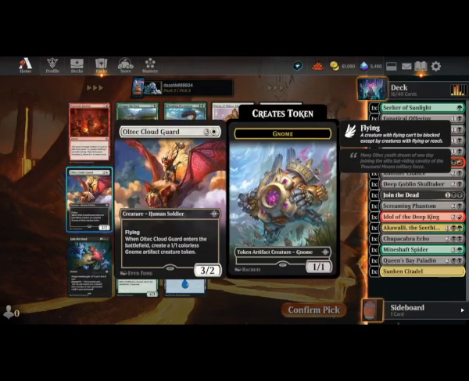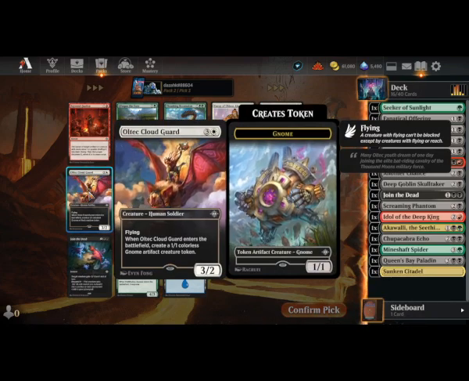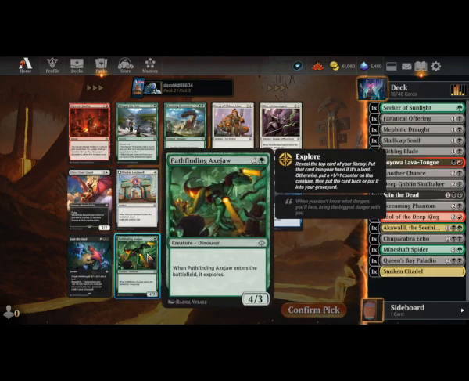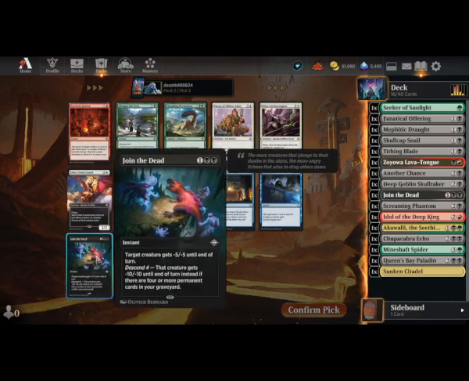Yeah, the Ultec Cloud Guard is probably the best common creature in the set. Obviously, we're not going to go for another colour. The Pathfinding Axolotl is not a bad creature. I guess it explores. It could give you an extra land when you play it, or be a 5/4. Not bad, but Join the Dead, best card here.